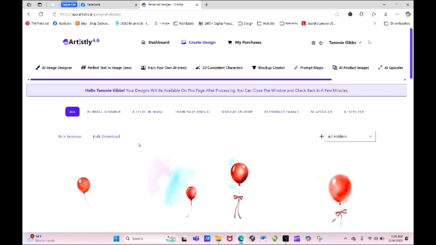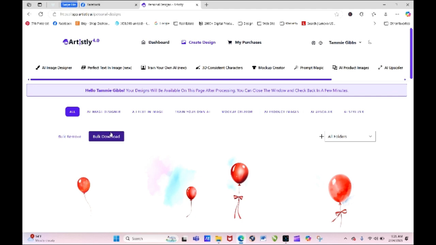What I will tell you is that when you go to bulk download, it will only allow you to do 15 at a time. So my recommendation would be, if you're making a pack, do 15 and then go ahead and download those. If you're doing 4 at a time, you're going to end up with 16. And that's fine, because then you can just download that one and then start on the next row, and then do another 15. That's going to make it easier than actually trying to do it like I did, where I did a whole bunch of images and then realized that there was a limit of 15 at a time.